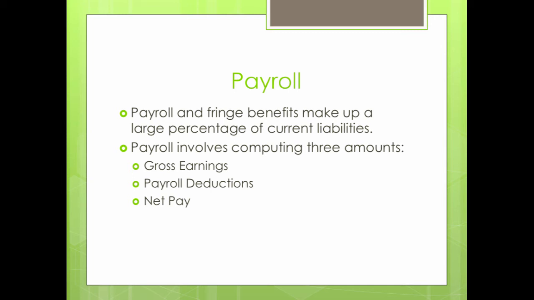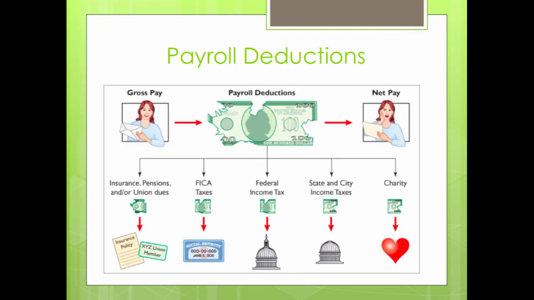So for my example, it was gross earnings $10,000 minus $2,500 in payroll deductions, and my net pay was $7,500. Okay? Now, there may be other deductions such as union fees or donations, and it would all depend on the employer. Maybe they want to give some money to charity, or maybe you have to pay extra if you have to have medical benefits for your family. All that eats away from your gross pay.